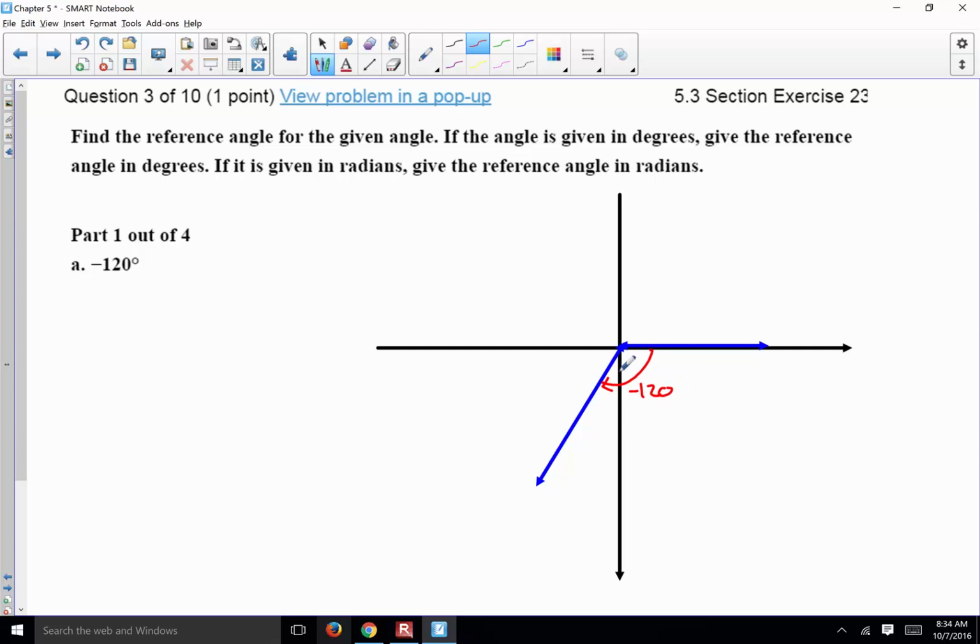Okay, which side would you run? Would you go back and grab this door, or do you go forward and grab this one? Which side is closer, left or right? Left. So how much do you need to go left to grab this door? 60. Oh, by the way, important: the reference angle is always positive. Don't tell me, oh, we are going backwards, so it has to be negative. No. We always measure it in positive terms. I need to go 60 more to make that exit. So it's 60.